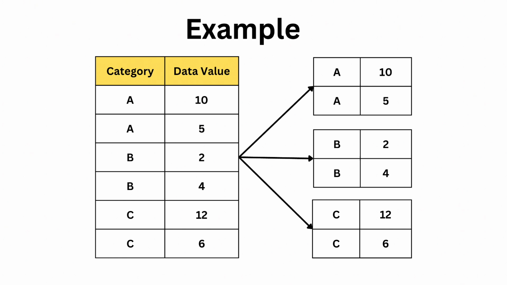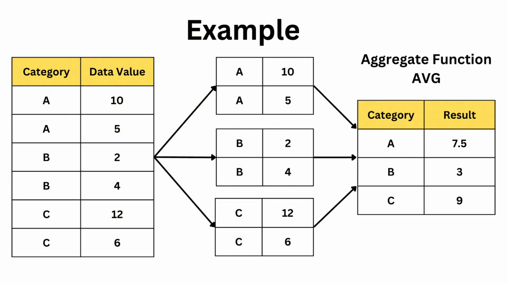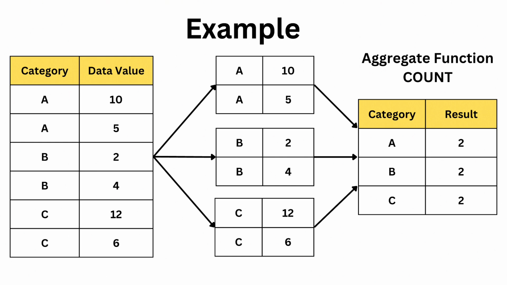Recall that an aggregate function takes in multiple values and reduces them back down to one single value. Such as, the sum function can take in all these values per category, or grouped by category, and then return back their sum. So the total sum of sales to category A was 15, 6 to B, and then 18 to C. We could do this with any of the aggregate functions that we just learned about. For example, we could take the average data value per category, 7.5, 3, and 9. We can even do something like a count per category. In this case, there were 2 rows per category, so they're all the same, 2, 2, and 2.